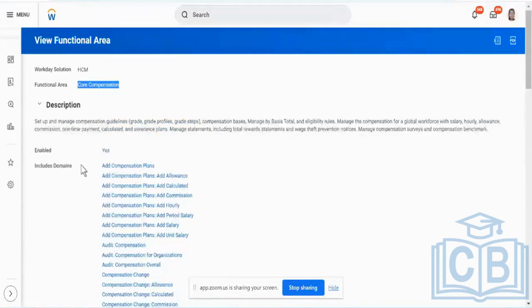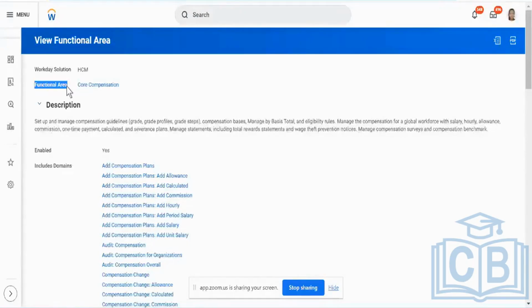When we go for any implementation for the client, it's going to have more products added or reduced from time to time. You will be operating out of the functional area, which means they may say that from tomorrow onwards, core compensation is going to become redundant, and I can manage it from another third-party vendor or system. I could say recruiting is going to become redundant. I can say payroll is going to become redundant. I can do anything and everything that I would like to do.